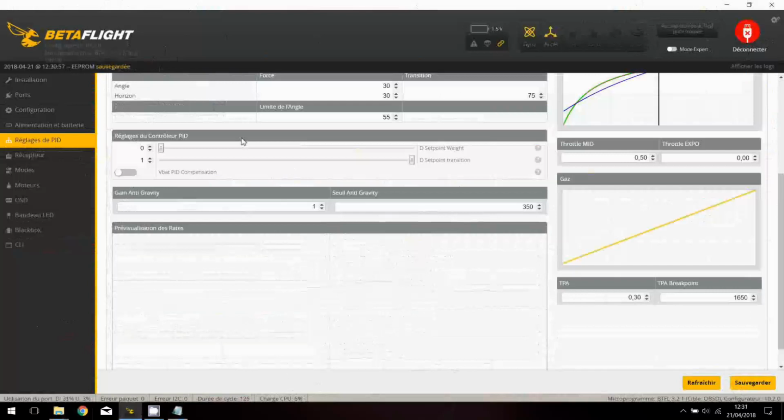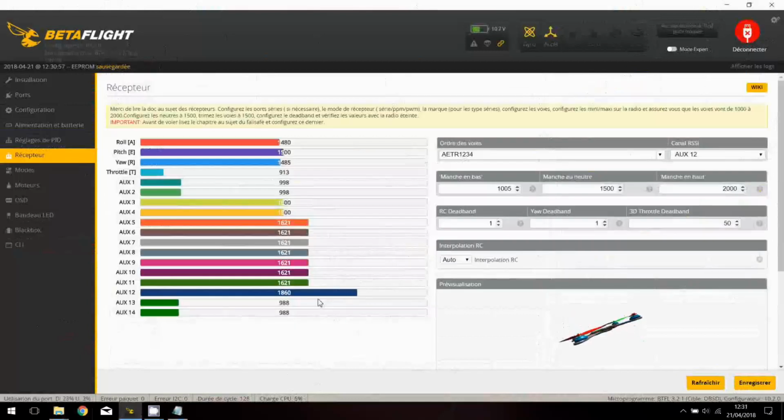For the receiver in the next panel, you have to plug the machine in with the battery. The USB port is not strong enough to also power the receiver. So I will turn it on and turn on my radio, okay, then we can go to the receiver section. As you can see, I got the RSSI activity on channel 12 since I flashed the last firmware, the 16 channel LBT version, okay, and I've got here more or less the correct mapping.